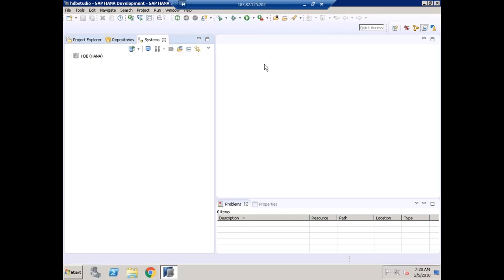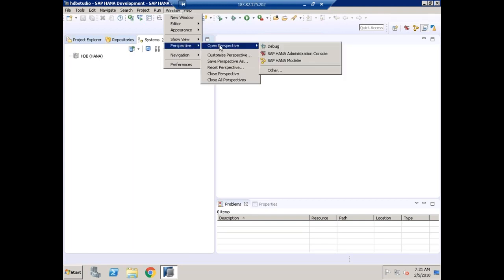Once you open HANA Studio, we have the menu Window, Perspective, Open Perspective, Other. So what is a perspective?